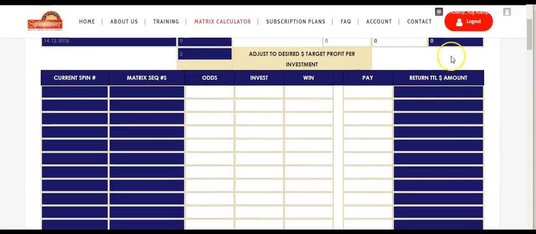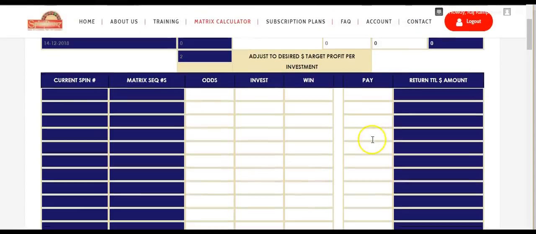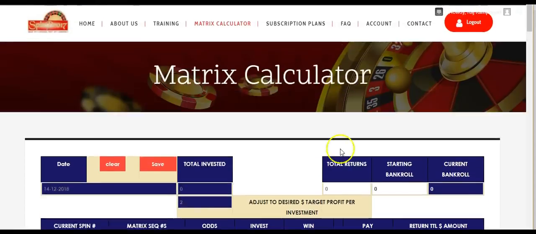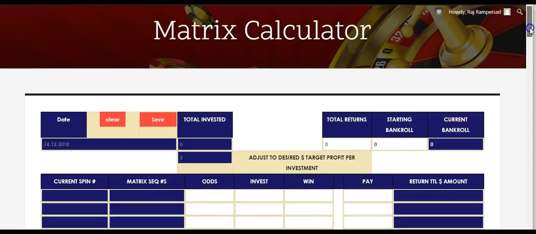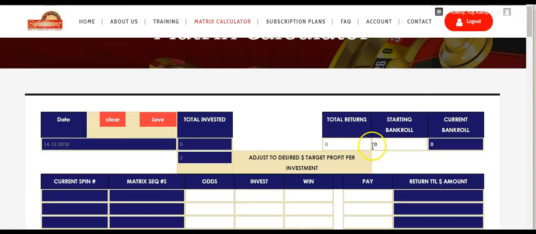Now, if you watch the first video that we recommend, you're going to see in more detail how easy it is to use the matrix calculator. So we're going to first put in a bankroll here of 1,000 units. For this demonstration, just like the first one, because of the casino we're using, they don't have less than $1 bets. So your bankroll has to be a minimum of 1,000 or more because it's $1 or more. So you have 1,000 units.